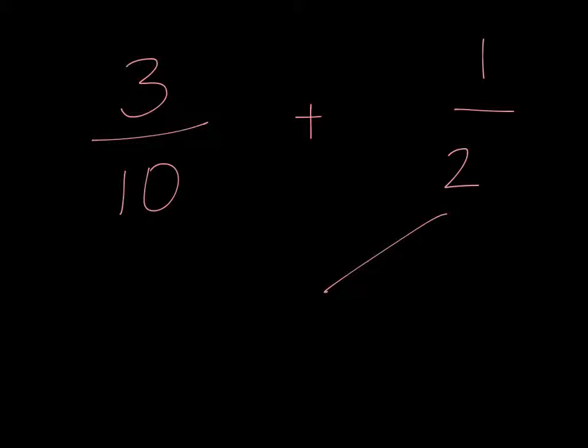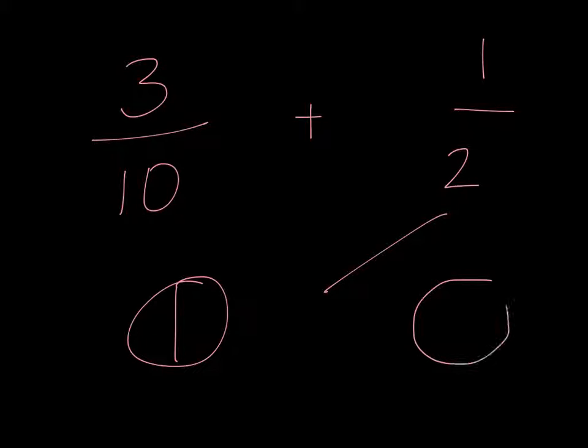Now if we think about a half, it is like this right here, give or take. My drawing isn't so great with my finger here. And let's say I wanted to make it into tenths. This same half right here, I divide it up into tenths. I could even do it for the other side as well. And I count 1, 2, 3, 4, 5. These two, this 1/2 and 5/10, are equivalent.